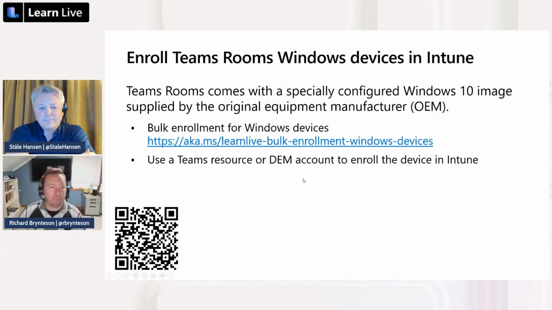And the last one, I'll leave this on the screen for half a second. It's in a weird spot, but I wanted to call it out, when we talk about deploying devices, that your Teams Rooms for Windows still have a Windows 10 image on them. And if you want to enroll them in Intune, you want to scan this QR code, because it'll show you how to do that enrollment process, and also how to do a bulk enrollment. Again, we talk about lots of devices. It could take some time if you're trying to do them one at a time, for example. So. Yep.